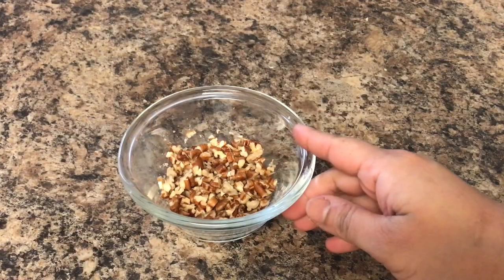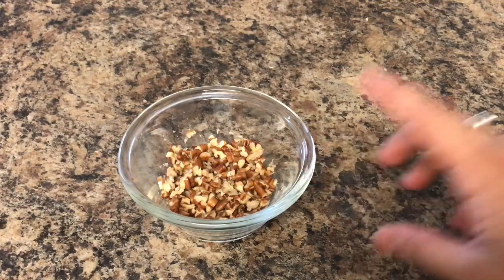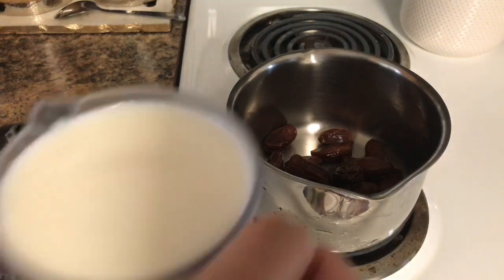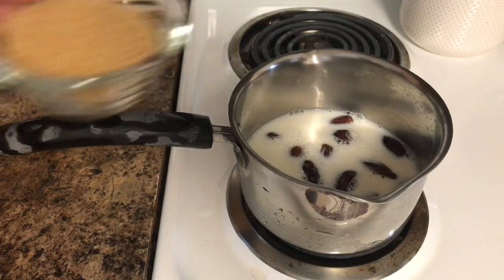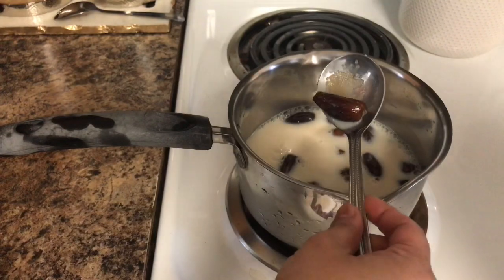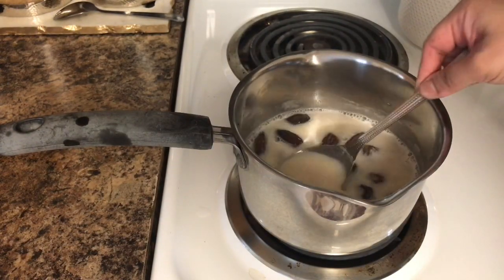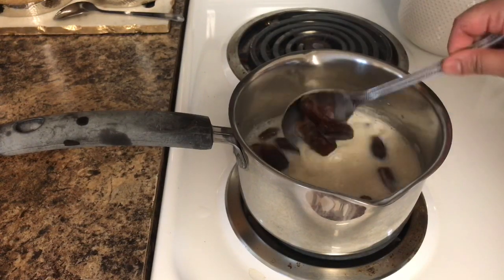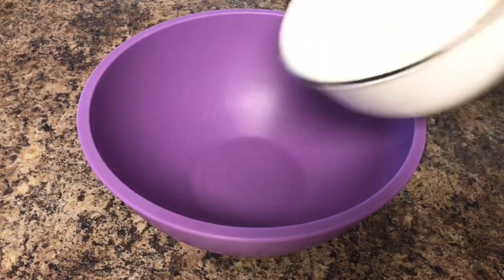This is totally optional — I have taken one quarter cup of finely chopped pecans; you can take any favorite nut of yours. I'll start by putting dates in the pan, then adding milk and sugar. I'll warm up the milk and stir occasionally till the sugar dissolves — I'm using unrefined sugar but you can use whatever you have on hand. Once the sugar has dissolved, I'll let the mixture sit for 20 to 25 minutes until it cools down and the dates become tender and soft.